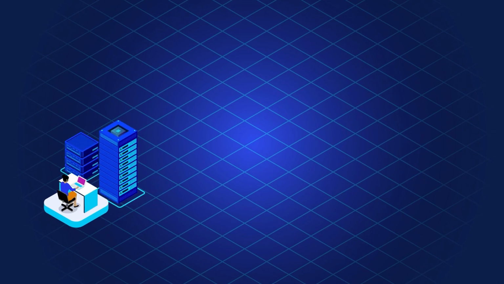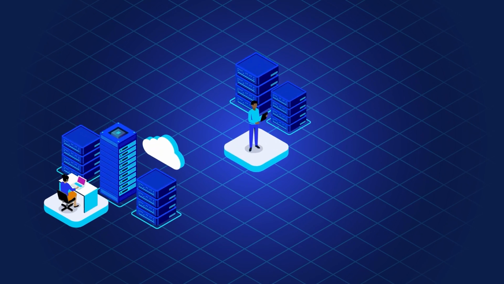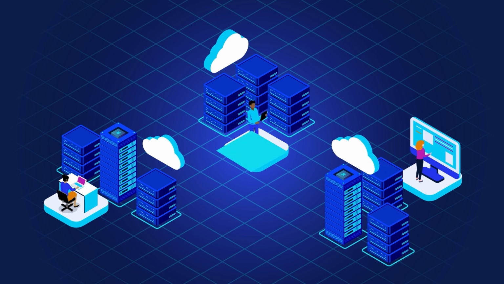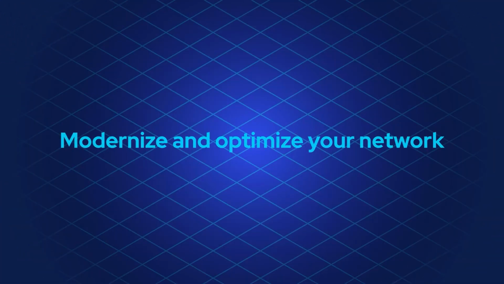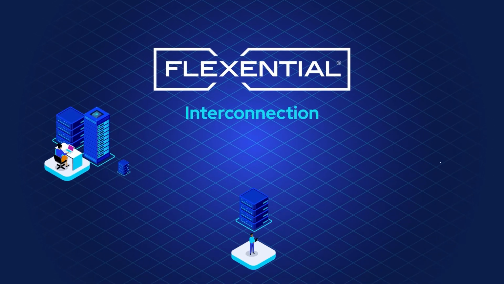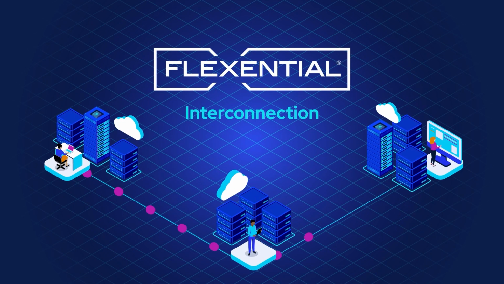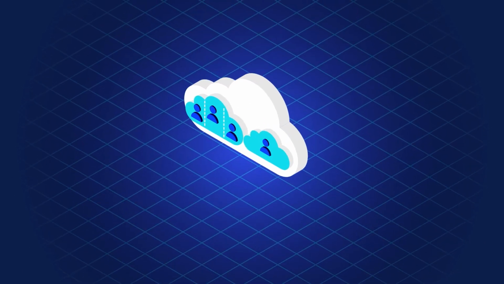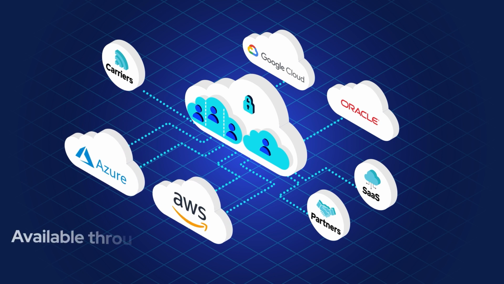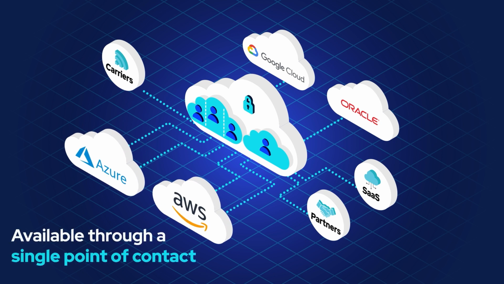No two hybrid IT infrastructures are alike, and solving these challenges requires tailored interconnection solutions. Modernize and optimize your network with Flexential. Flexential interconnection solutions enable seamless, secure private connections to the edge and back, and include a rich ecosystem of carriers, partners, and cloud service providers, available through a single point of contact.